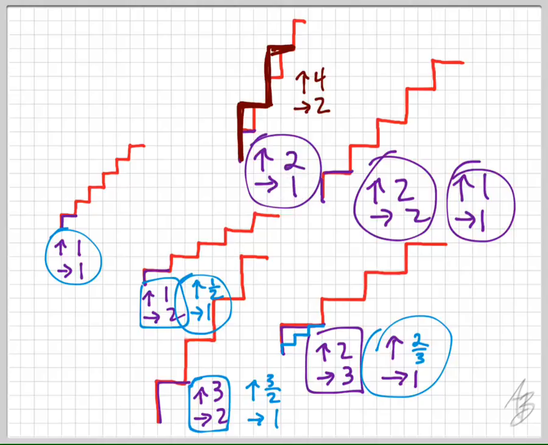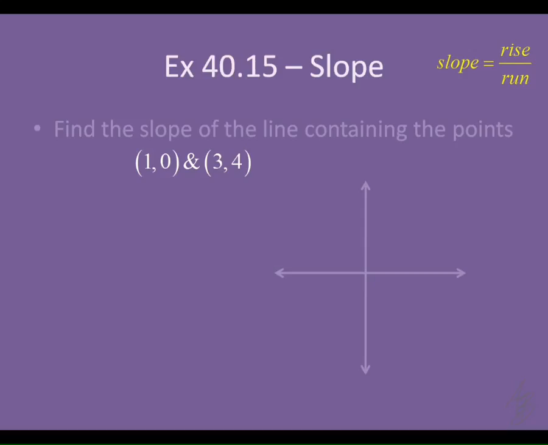Okay? So what we're doing here is we're kind of informally looking at the idea of slope as a steepness. If we can compare how far we go up to how far we go over, that's going to tell us how steep something is. All right, so if we want to do that on a coordinate plane, then we need to... Did we do this example yesterday? Okay, I didn't think so.